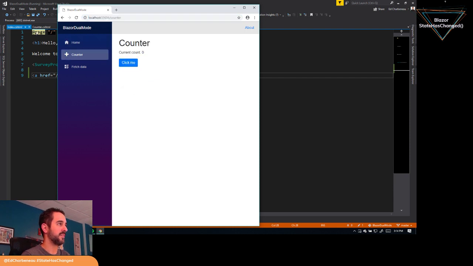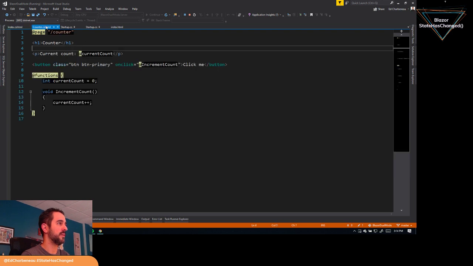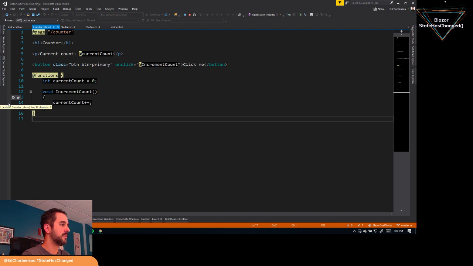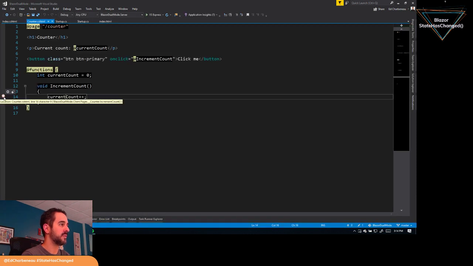So let's test this out first. Let's go to counter, see if I still have a breakpoint set. Visual Studio, not liking this too much. Set my breakpoint. I may have to reload this app. For some reason, it's not letting me set a breakpoint. Let's stop this real quick. Visual Studio is having a rough time for some reason. I don't know what's causing it to hang so hard, but there we go.